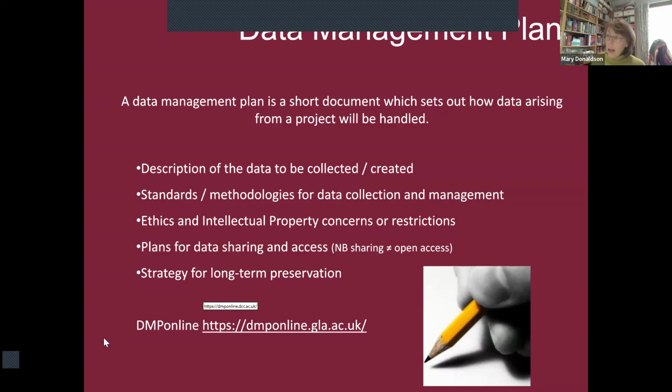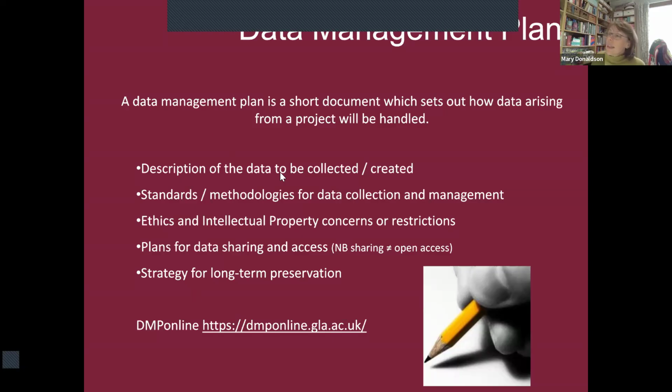All the templates that we have are available in this tool here, DMP Online. Glasgow has a site license for this, so it's freely available for all members of staff to use. The nice thing about using DMP Online is that on each page, as you're being asked the questions, down the right-hand side of the page are links to guidance and support that you might need in order to answer the question. So it's all captured in a single tool. We've also put the templates into Enlighten. So if you prefer not to use an online tool, you can download the templates from Enlighten, download the associated guidance document and work from that.